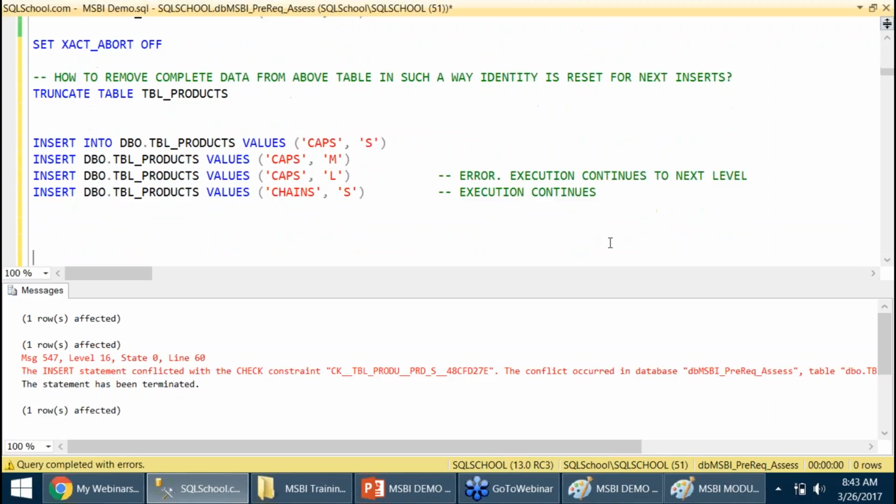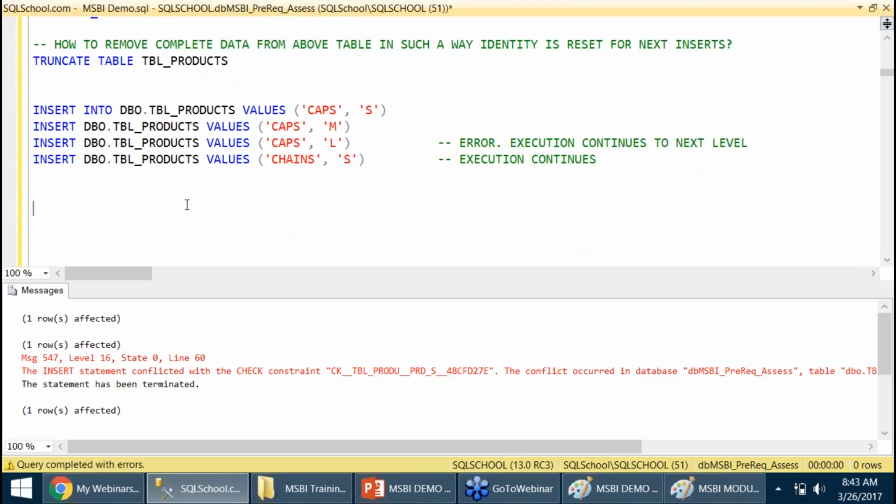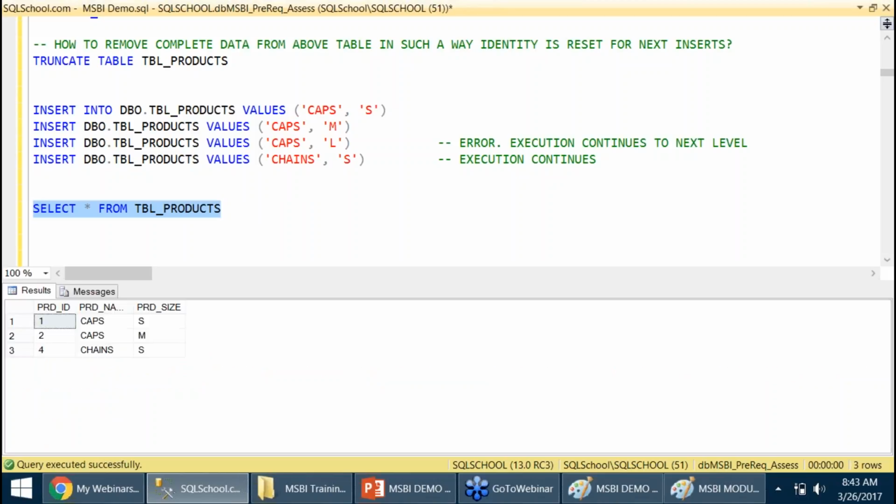Now, friends, because of this execution continuity, is there any problem? Yes, it's going on now. Execution never stops after error, it continues. So because of this continuity, do you see any possible problem when it comes to real world storage of products? Well, select from table name. This gives you a small problematic data. See there, friends, my output. Hope you got the problem. Yes, the problem is 3 is missing.